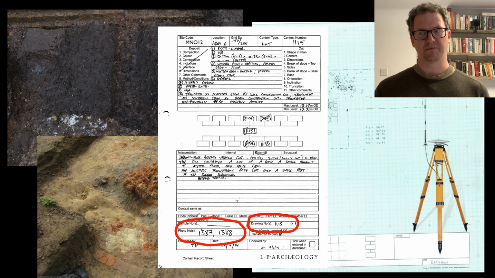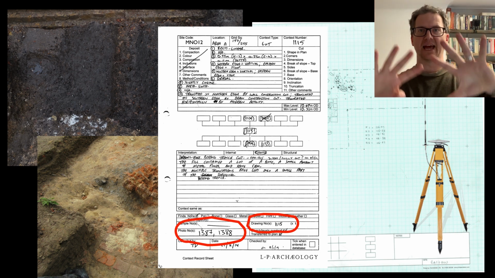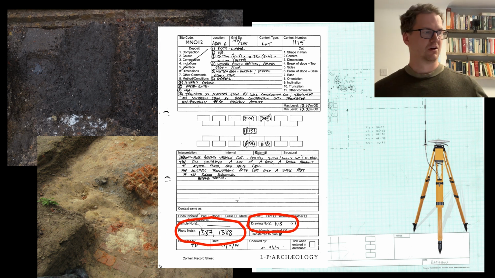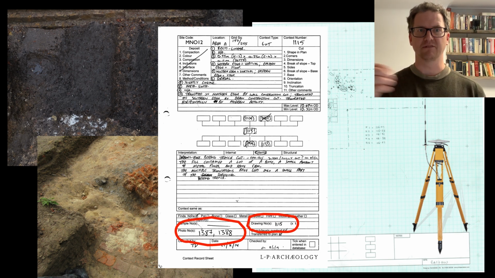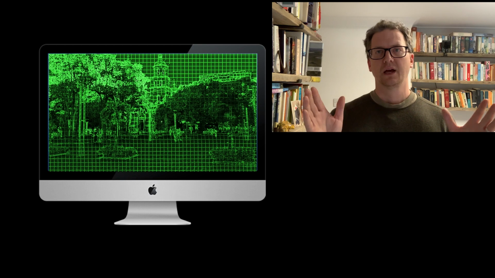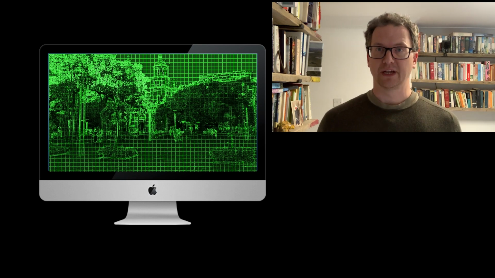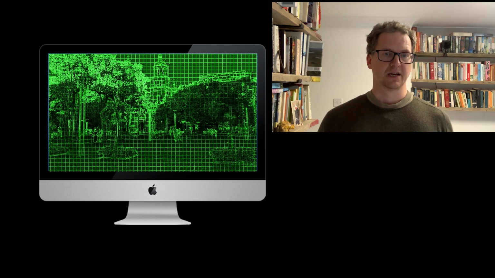Each of these photos and plans also get individual, unique numbers, so that we can keep track of them. Those numbers are then put onto the context sheets, so we can track down what photos and drawings are of what context. Again, we're building this big network of things, photos attached, everything like that, all coming together in this big context record. Everything's linked to this context number. It's really important.